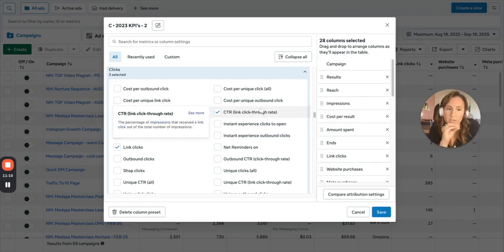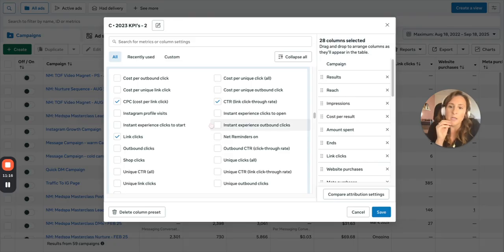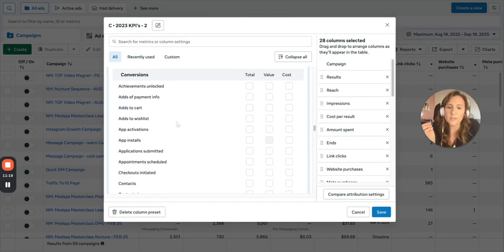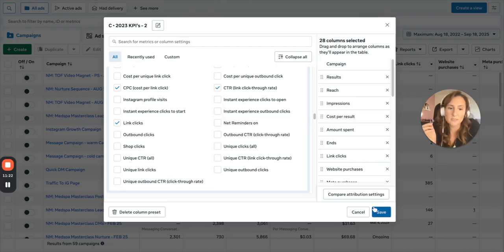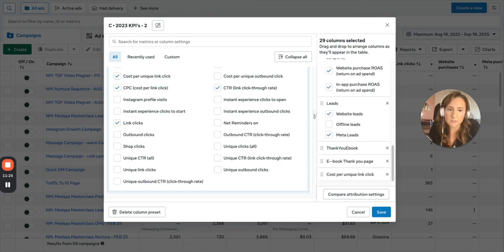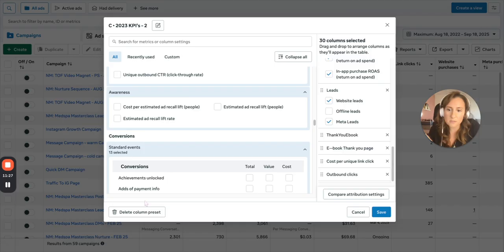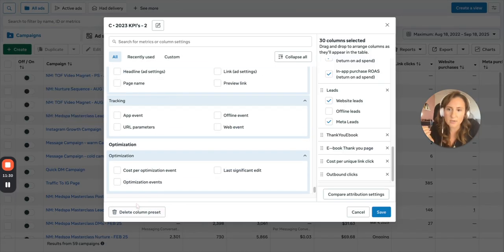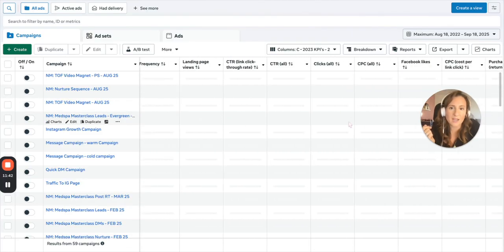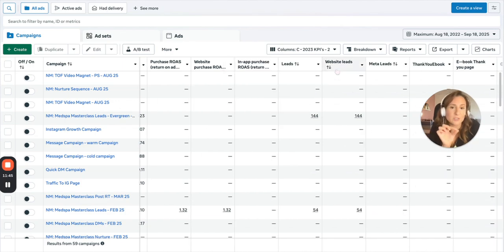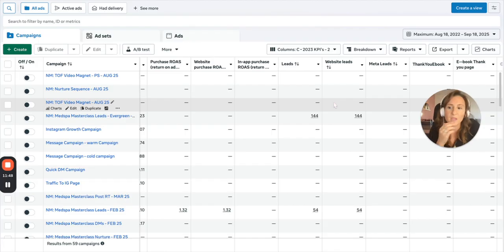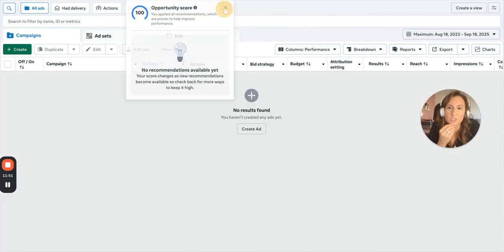This one I pay attention to very heavily is the link click-through rate. That tells you how relevant your ad is to the audience. Cost per link clicks. So these are all things that you can check. And then once you hit save, let's say I do outbound clicks, there should be a way to save. Usually down here it'll say save, or name the preset, but I think that's changed. So it says it up here, you can name it and then hit save and it'll save your custom column so you can track the metrics that you want to track every single time you get into your ads manager.